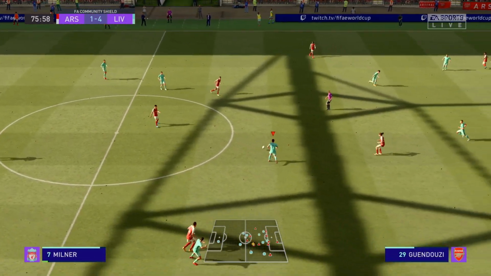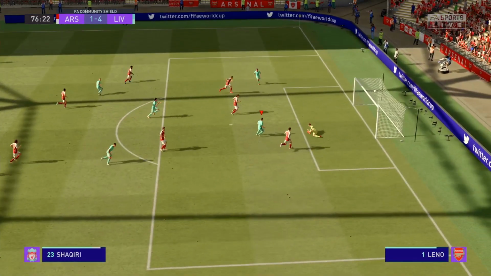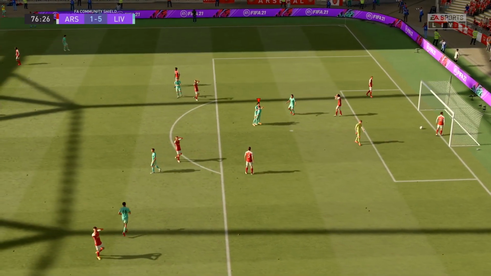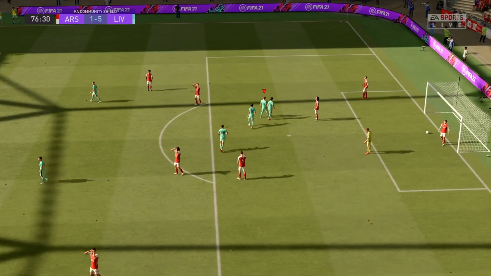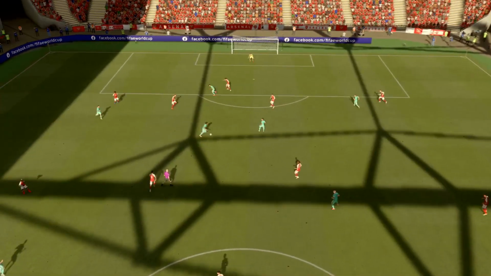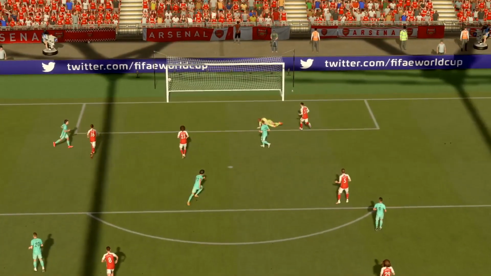Robertson into Milner. Curtis Jones sees the run of Shaqiri. Finds it brilliantly. First time finish. And the Swiss international has his first goal of the season. That pass from Curtis Jones is phenomenal. Look at this. Inside the defender. Great first time finish from Xherdan Shaqiri.